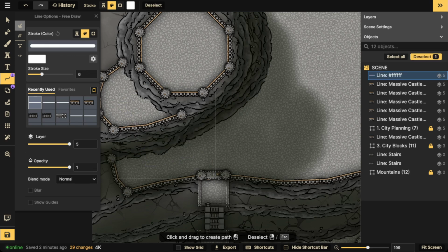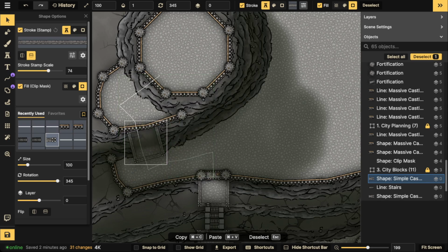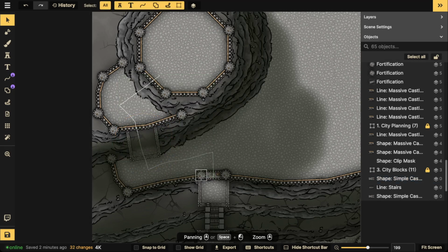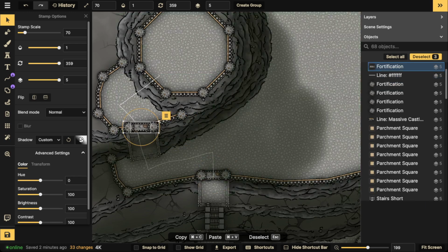I'll bring the size down so I can kind of see it. There you go. And again, we can follow that same trick that we did, right? We copy and paste. We could put a defensive landing right here, just right there. That works out great. Maybe we want to put a gate. Copy, paste, just put that right there. Ah, the beauty of copy and paste, right? There we go. So now you have those nice entrances there, so that's good.